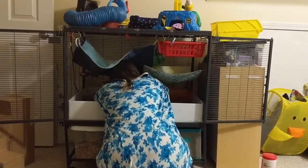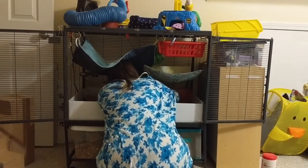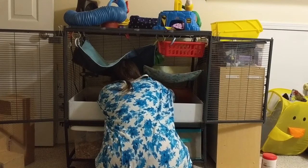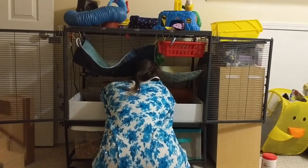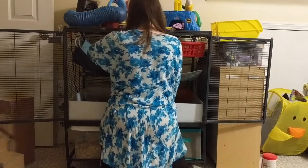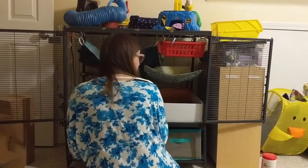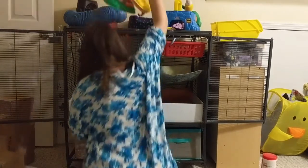I probably should have done this before putting the hammocks in, but I did not know that I was going to use it until I got a couple of things in the cage, so I just worked around them. The background noise you're hearing is the fan on my computer. Played with the angle at the top a little bit so they can now climb from the bottom up the tube into that middle section if they want to.